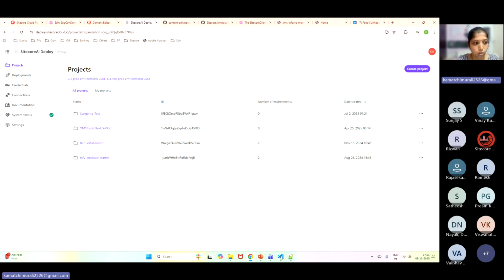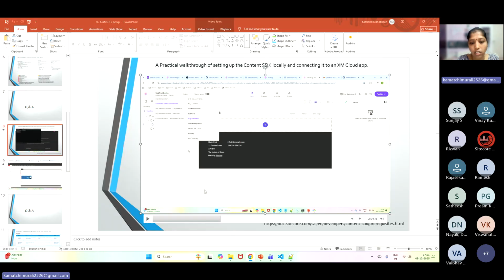So after that, you need to start developing the components, right? At that moment, we will download the repository, that is the boilerplate, to our local machine. Then we just have to connect with the credentials to the XM Cloud application to get the content delivered from Sitecore. That is the process we are walking through now, and that is something we can do with Content SDK.